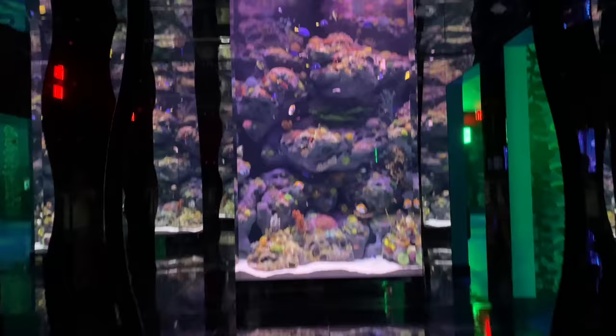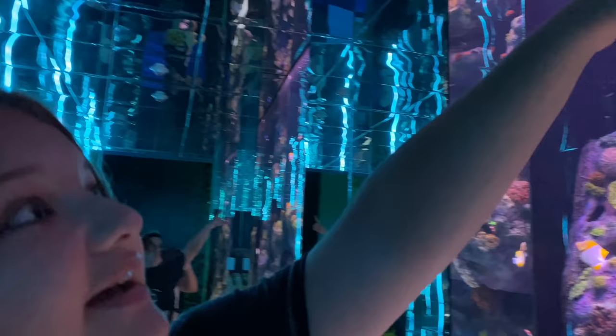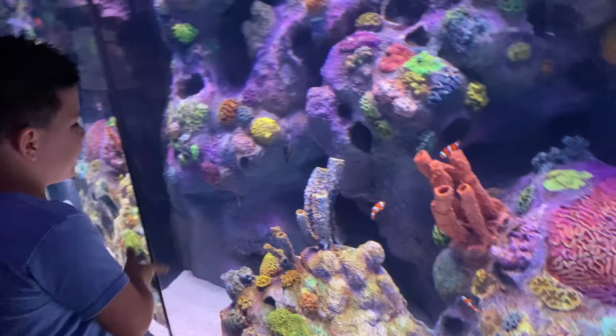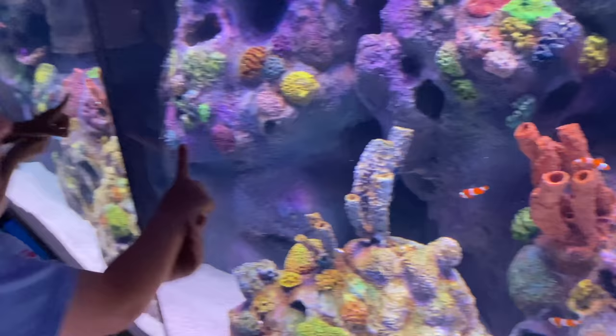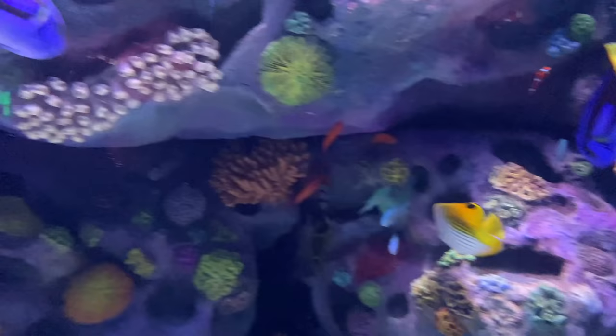Where you at, Caleb? That's really pretty, isn't it? That's really pretty, isn't it? Oh, look at those. Look, it's like a clownfish. A baby Nemo. There's a big fish. Did you see that? They're all really pretty colors. There's Nemo and Dory. The door's down here. Oh, you're right. And Nemo and Dory.